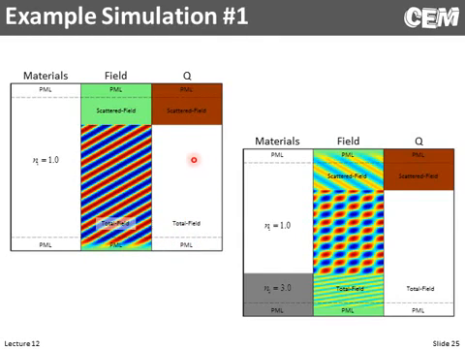So if I simulate it, here's what we get. We don't see anything up here in the scattered field. And why not? Because there's no devices down here for the wave to reflect off of. So we don't see anything up here. But we do see our interface here between the total field and scatter field, and we definitely see our source. And down here, we see it getting absorbed into the PML, which is exactly how a PML should behave.